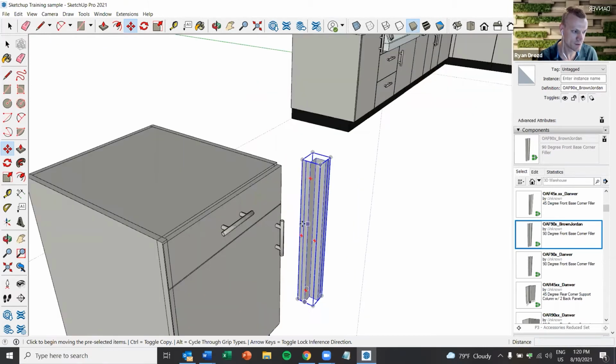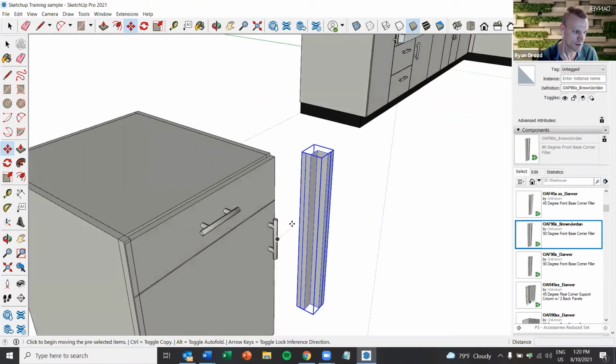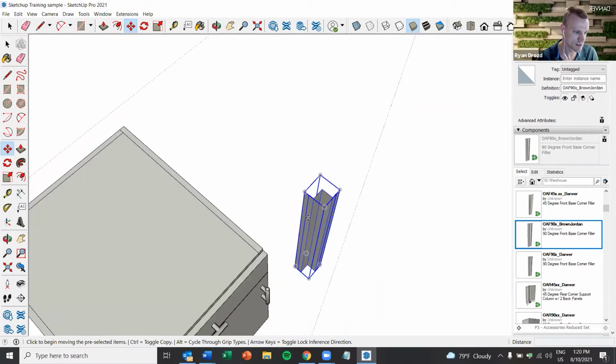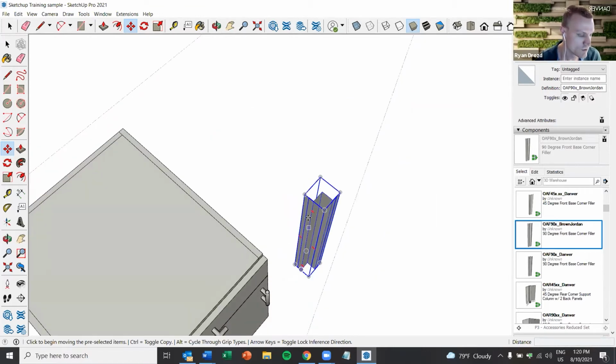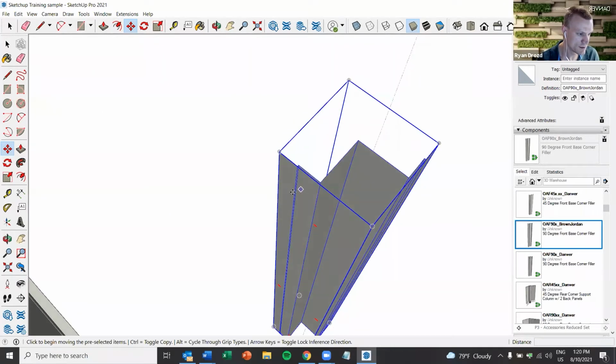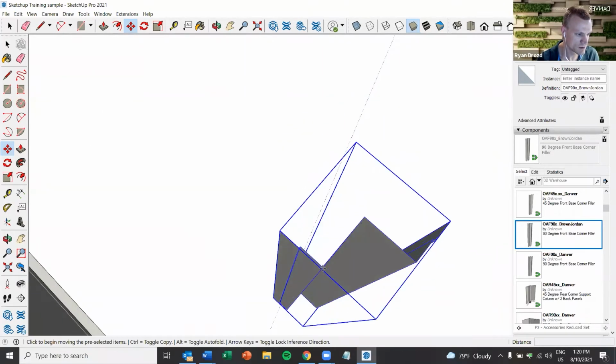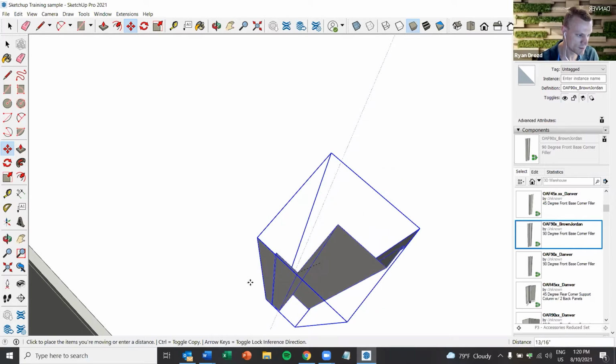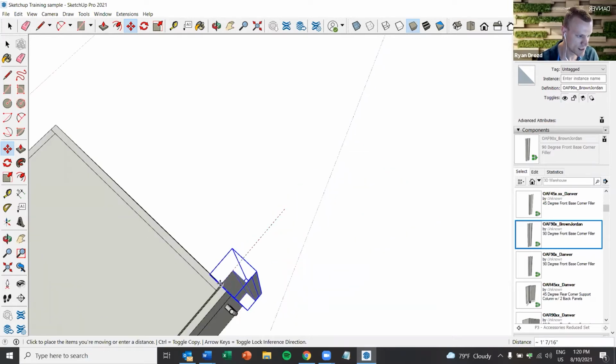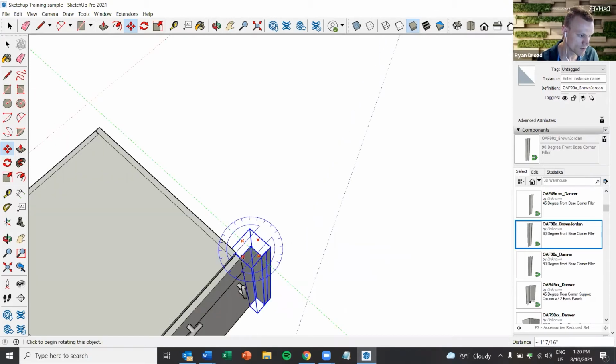And now this is where it gets a little weird. So you've got a couple different bends going on here, which makes it kind of funny. So if I hover over the top, I'm going to try to zoom in close here. And so there's a joggle bend and then there's this regular edge. So I like to grab front fillers by this endpoint here and then lock it in with the front edge of that drawer front or door front if there's no drawer above.